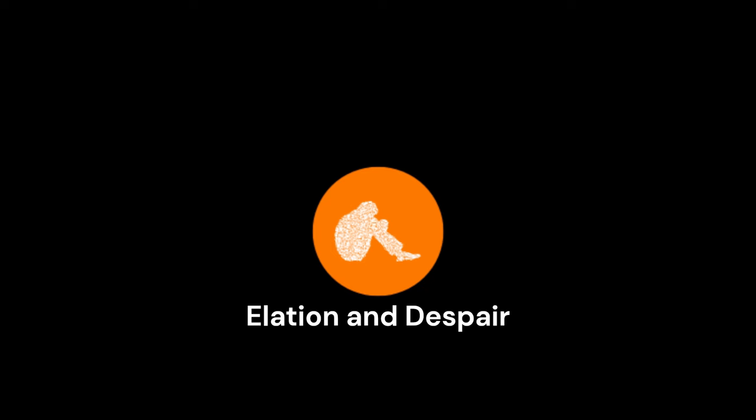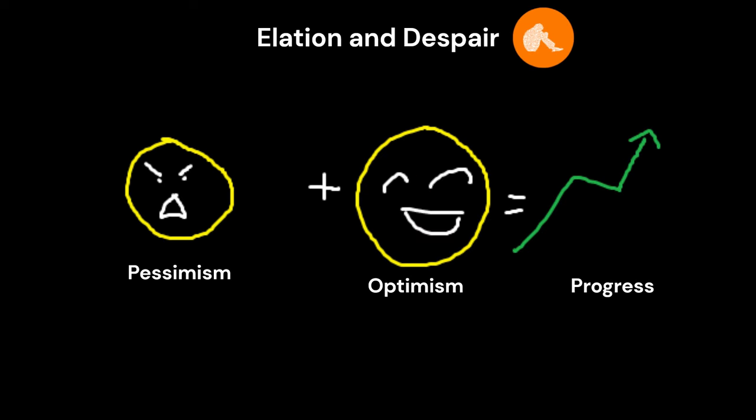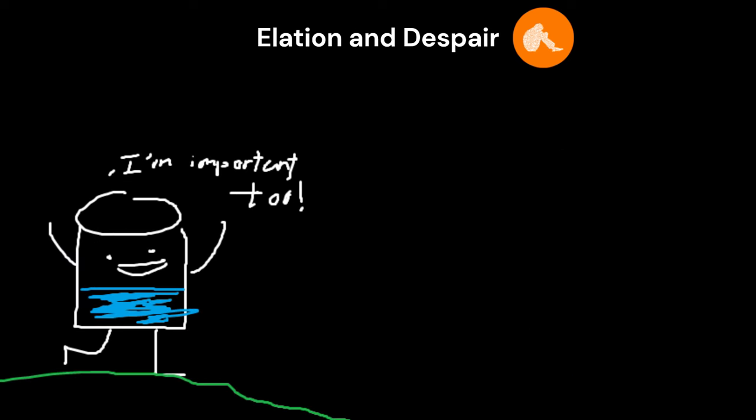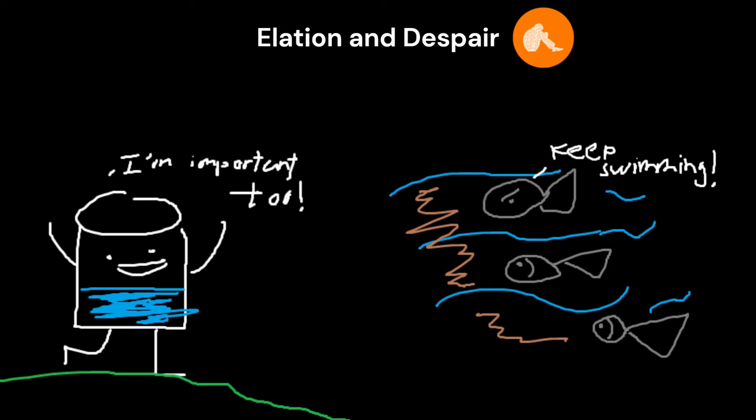Elation and despair. The coexistence of optimism and pessimism leads to progress. Pessimism is more seductive than optimism, mainly because it allows us to prepare for risks before they arrive. Optimism is just as important. Believing that things will eventually be better despite it looking murky is what allows us to stay in the game for the long run.